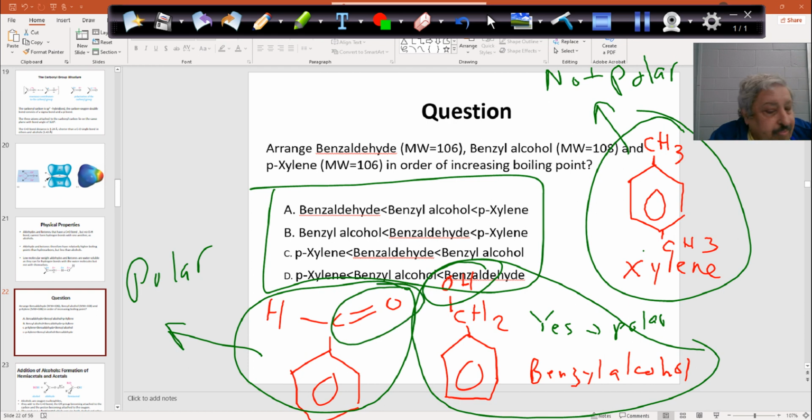Now, which one will be higher in boiling point, compared to what we said about the alcohol? Which one will make more hydrogen bonds? So this is number 3. This is not polar. There's no carbonyl group. There's no OH group. No nothing. So it's just like an alkane, alkynes and alkenes. So that's number 3. That's the lowest one in boiling point or melting point.